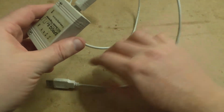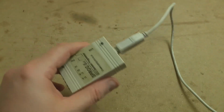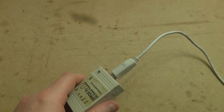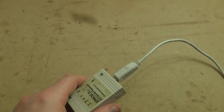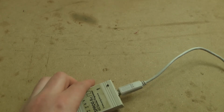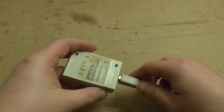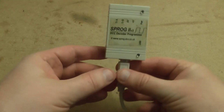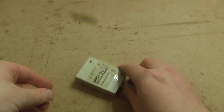Now this bit obviously connects into the PC. So I'll just connect that now. I don't know why I bothered connecting that, but anyway. So that's the first part.